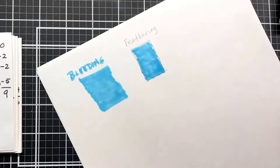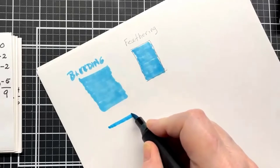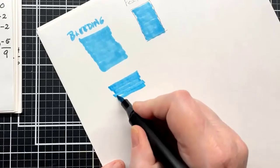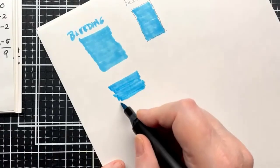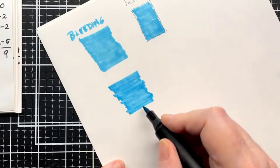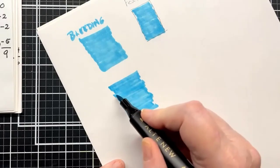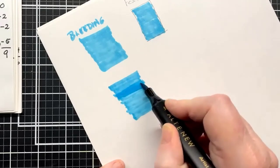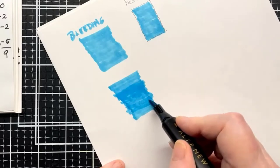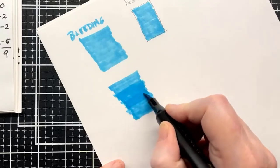And then the third thing is called saturation. And this is important too. And here's what I did. I put down a light covering of one color. Again, this is not a perfect little rectangle here. I'm just giving you the concept. Then you go back with the same color and put a second layer all the way down. Then you go back in a third time and put a third layer.